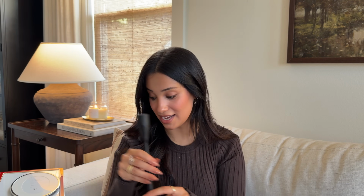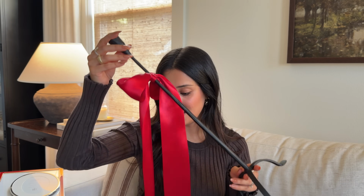That is so pretty. This is a candlestick holder from Amazon, and I used this size. This is the 20-inch, but I did also pick it up in the 16-inch just because I loved using that candle holder so much during the fall that I thought it would be stunning for Christmas too. So I picked up the 16-inch. It does come in one more size. Believe it or not, it comes in a size that's a little bit larger than this one, and if I'm not mistaken, it's a 24-inch size, which is massive. But if you're looking for statement iron candle holders, then I would go for these because they are absolutely stunning.